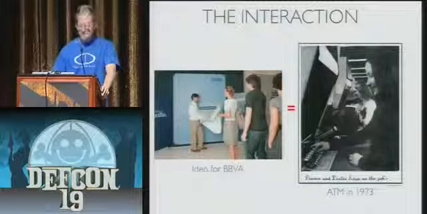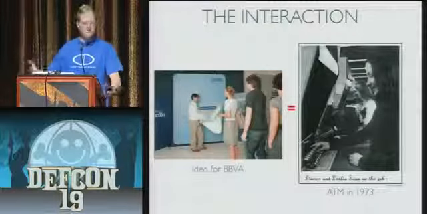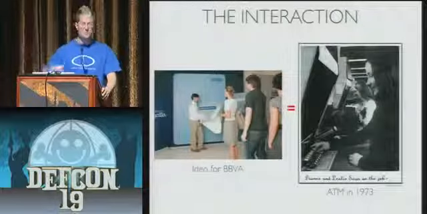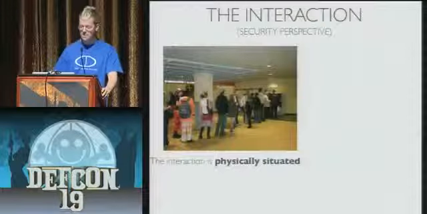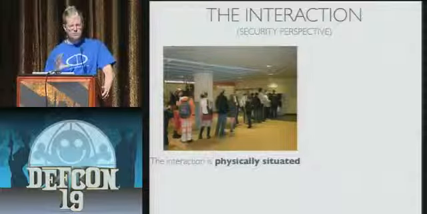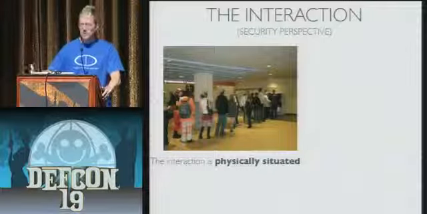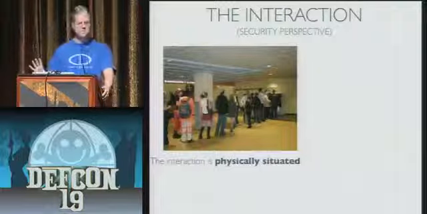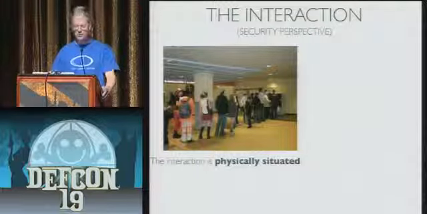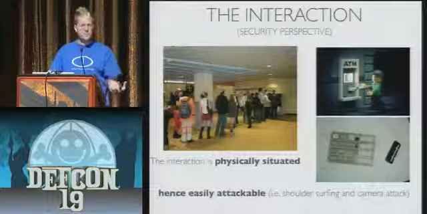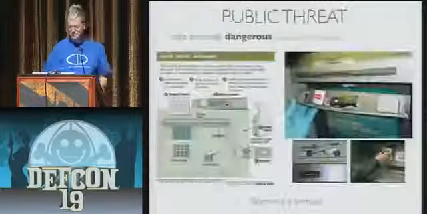So their ATM of the future, as envisaged in the last couple of years, is still not too different from the concept from nearly 40 years ago. From a security perspective, what's really important about this interaction design that's had remarkable staying power is that it's physically situated, and therefore easily attackable with physical methods such as shoulder surfing and mechanized observation like ATM skimming.